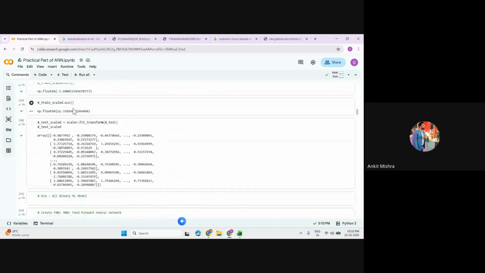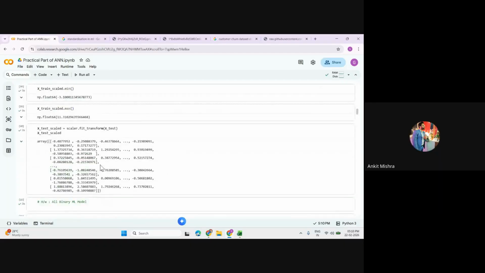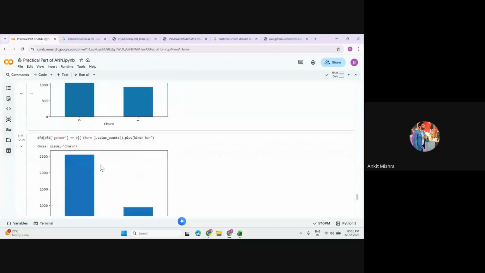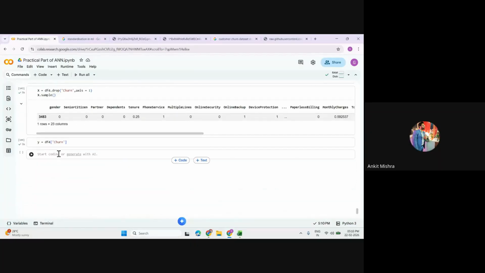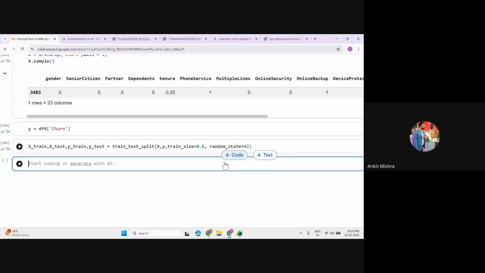So let's call the training and testing part. Yes, this one. I'll simply copy this one, move down and paste it here. Okay, so in this way, we have successfully converted our data into a training and testing part. Let's check the training sizes. Okay, 80%, the random state is something like this. Now let's run this. If you want to check the size, you can do this, right?